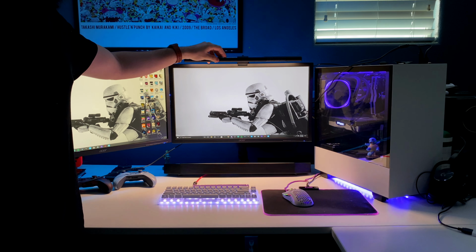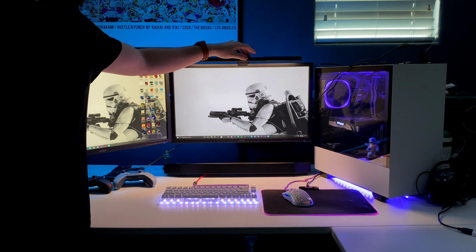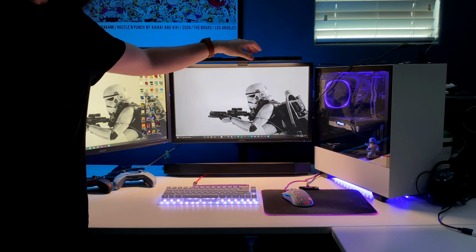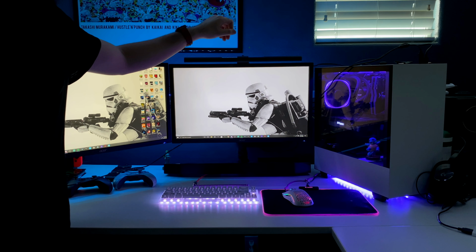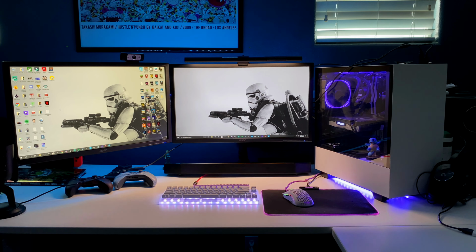You got different settings you can have here, different brightness. You can make it from cool to a warm tone in the lighting. Again, it matches with that whole fireplace vibe. And it's very, very easy to use. Again, it has that touch sensor, which just looks so good. So easy to use. I love it.